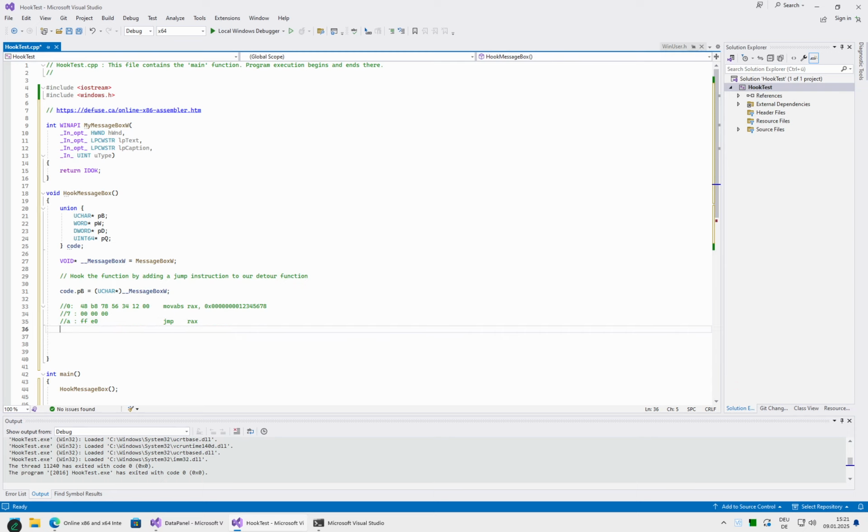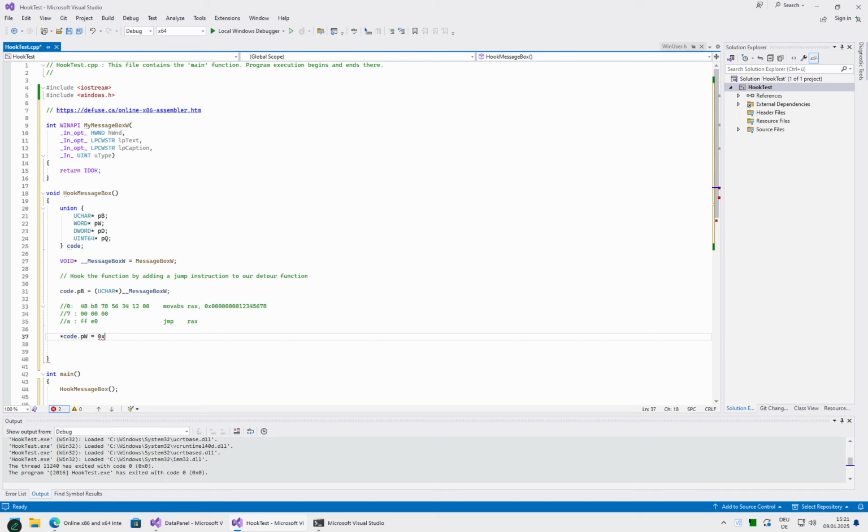So *pb++ as a 2-byte word equals 0x, and now we have to be careful, because the byte order that you see in memory is reversed compared to how the bytes are placed in a hexadecimal representation of a number.